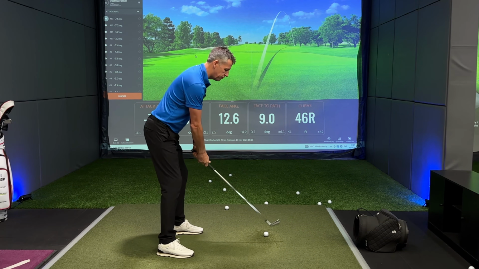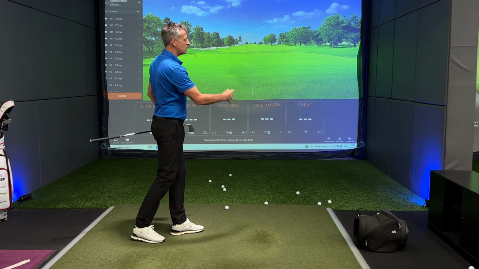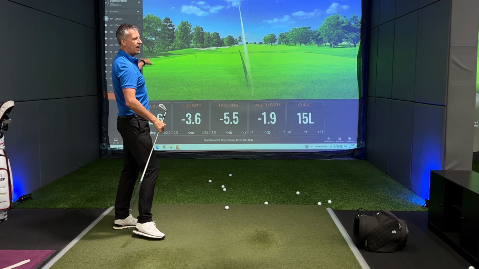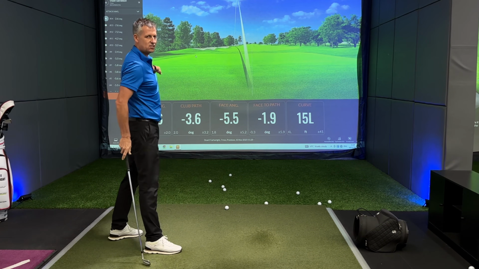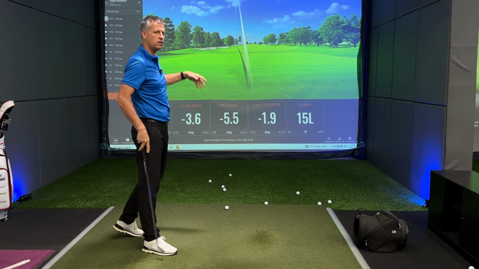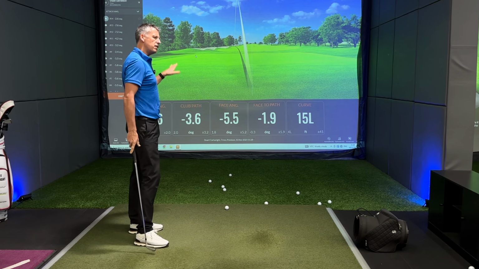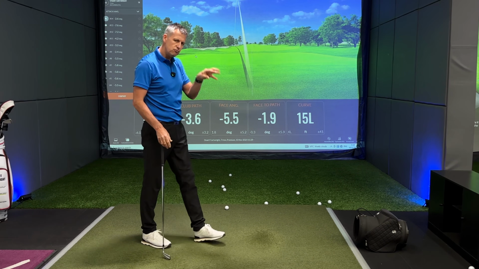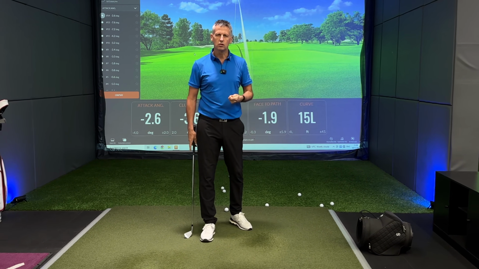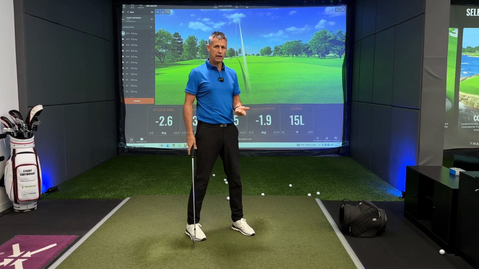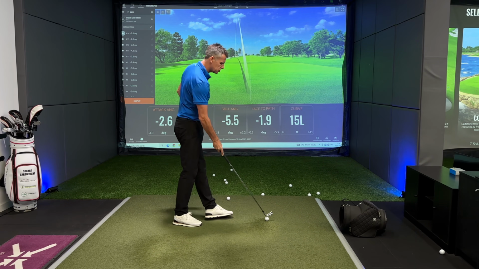I now put the ball further forwards in my stance and I swing through. All of a sudden I've met it later in the arc. The angle of attack has come down. The ball started less draw, but look at the path line. Path line's gone from super inside to now a little bit across it. But the point is, a really fabulous little way of overcoming your overdraw is to pop the ball back in your stance. So that's you hookers out there, all sorted.